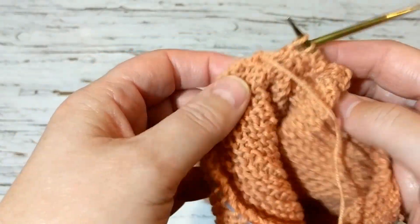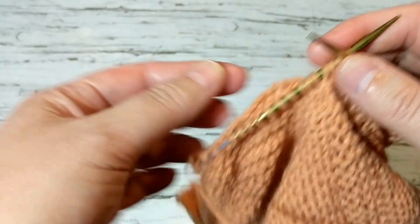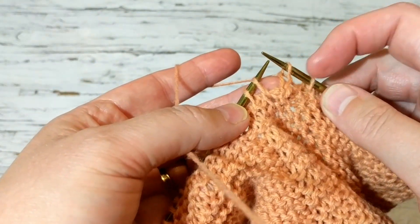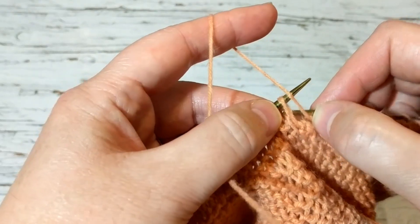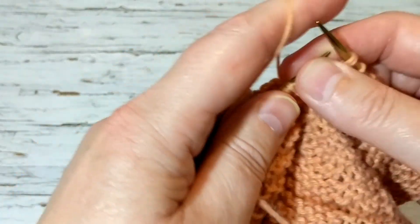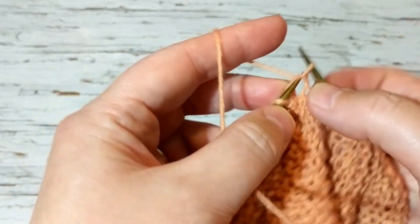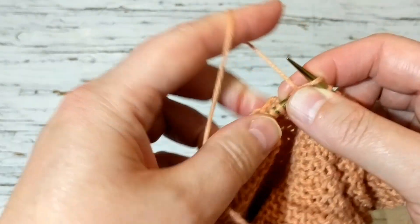Okay, so I have picked up stitches just like this. When we're knitting around, remember we knit it on both sides to create that purl stitch. But when we knit this way going in the round, we won't get that same look. So what we're going to do is we're going to purl from the front, just like this, and we're going to do that all the way until we finish the sleeve. Because this is going to be a sleeve, I am going to do some decreases. Usually for adults I do about 10 rows; for a baby I would do every five rows. Every five rows I would do two decreases.